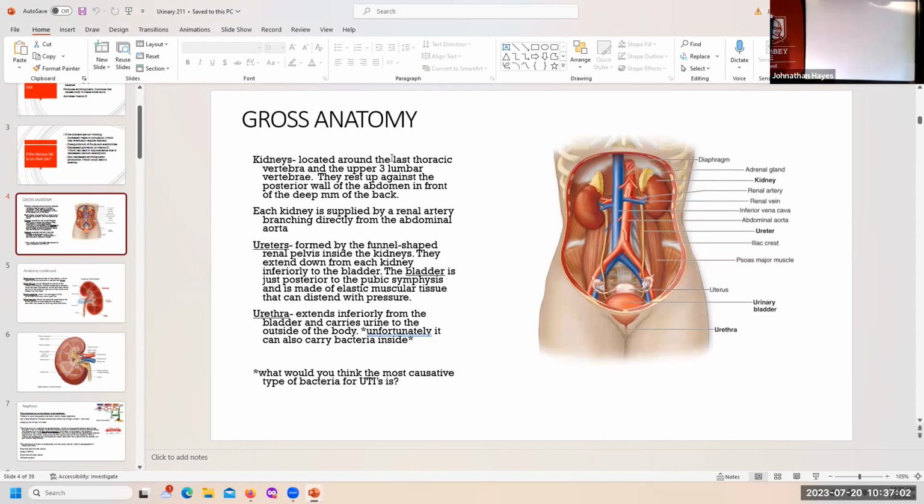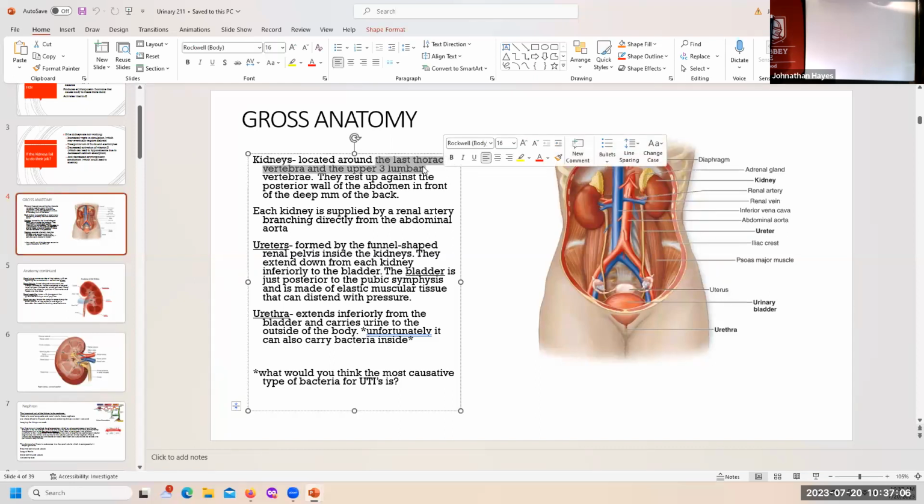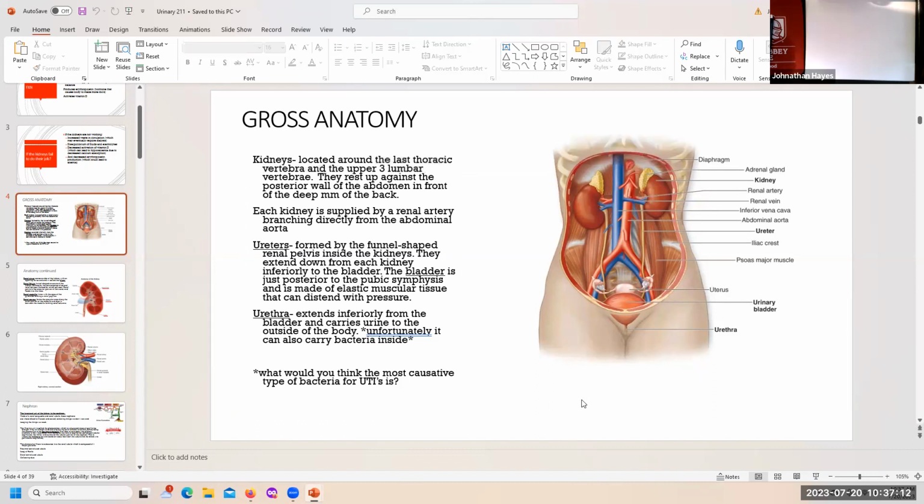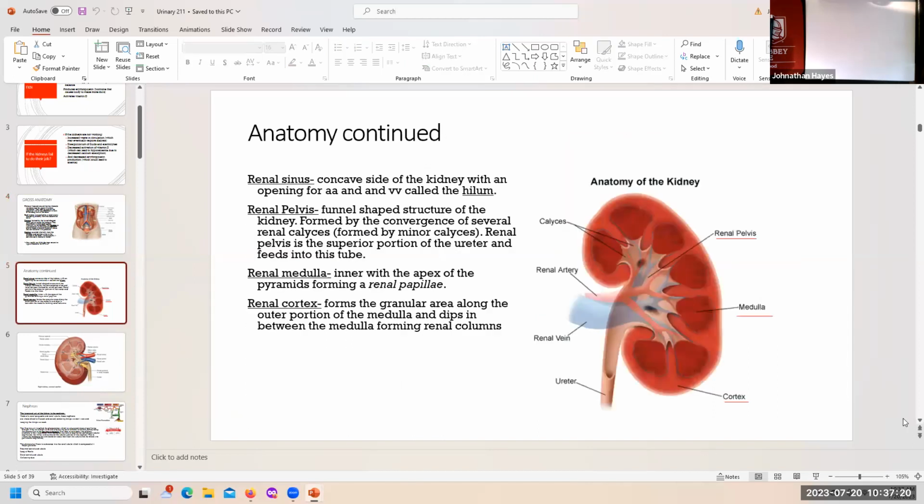So we just cleaned out all the rest of that stuff. It also gives you stuff I wrote on the sheet of paper. So last thoracic vertebra to upper 3 lumbar. So this one's saying T12 to L3. That's good enough. Right. And it tells you the different parts. So you got kidneys, ureters, bladder, urethra. So it's all in there. Right. And then the rest, it starts to get into these different parts. I might mention that when we get into the nephron. So cortex, again, medulla, the pelvis, the sinus.